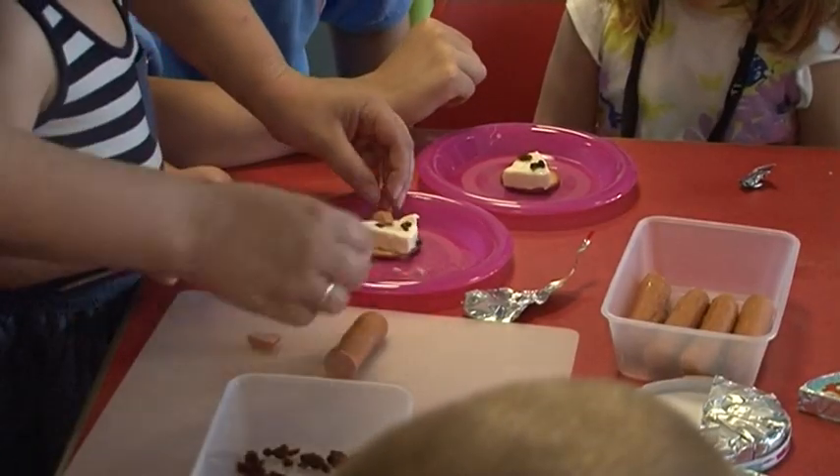And that's a huge step for some people — it really is daunting to walk through that door. So we're there with a smile offering a cup of tea, and sometimes that's all it takes for people. We've all been there, we all know how that feels, and it isn't the nicest feeling in the world. We've also got the added bonus that we are mums — we're not coming at this from a professional point of view. Nobody's going to ask you to fill out any paperwork, nobody's going to start preaching at you about best practice. It's just there — if you need to come and have a cup of tea, we're there to listen.